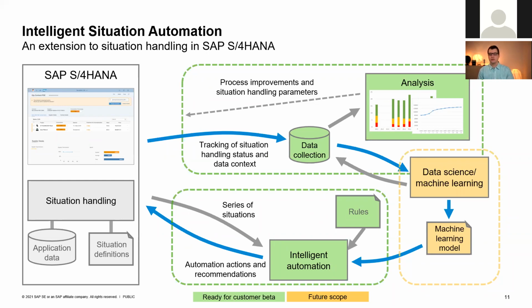So some of these things here around the analysis and the automation are already in place. Others are being developed at the moment and are on the roadmap. But really the idea is, how can we help automate more and more of these situations, especially since, even though they might be rather small by themselves, they do have an impact that compounds further on in the process if you don't attend to that situation and try to resolve it.